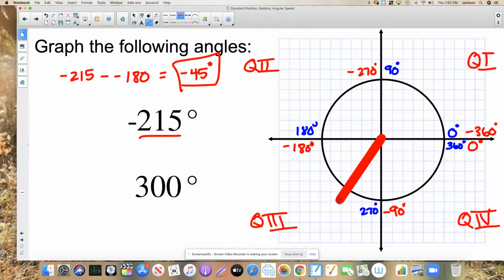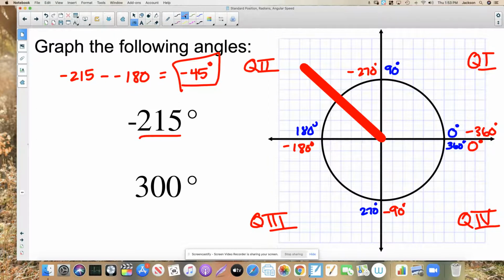When we swing clockwise, these are our negative measurements. Here's negative 180. If I swing negative 45 degrees, or 45 degrees beyond negative 180, that's where my negative 215 degree angle is. So again, and you're going to hear this come up throughout this unit, this is what's referred to as a reference angle. So this is a 45-degree reference angle, 45 degrees beyond negative 180. They might take my math degree away for this, but you kind of have to ignore the sign values, the positive and negative part of this.